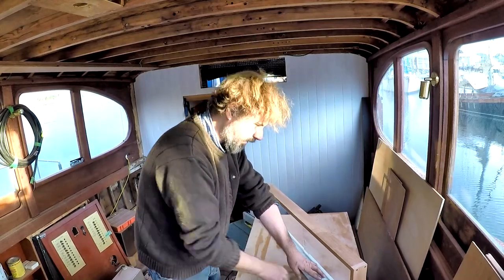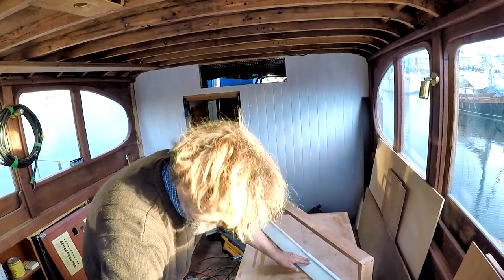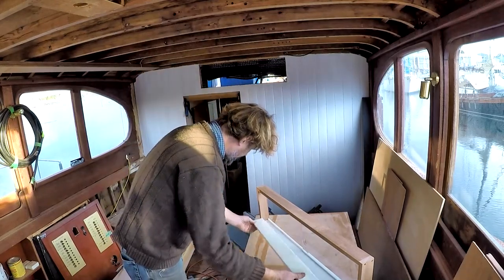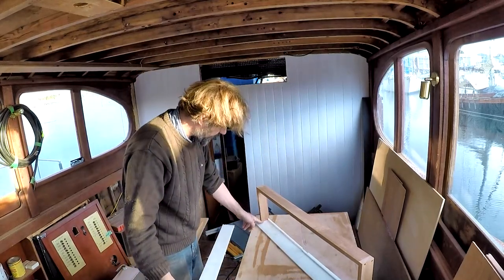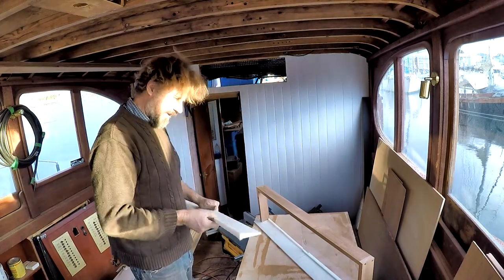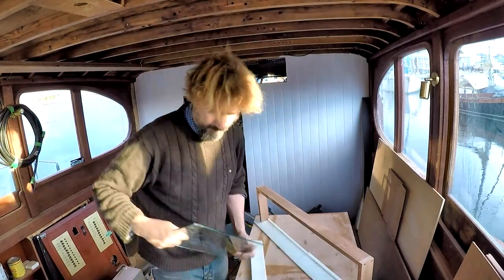So it doesn't have to be all the way along. In fact, I'd like it not to go right to the ends, because that'll also encourage water to sit against this wood back here. So I'm going to come back 1 inch. Anyway, let me get the table saw going, and I'm going to make a stop for this. Get that glass out of it before it falls out. Okay.